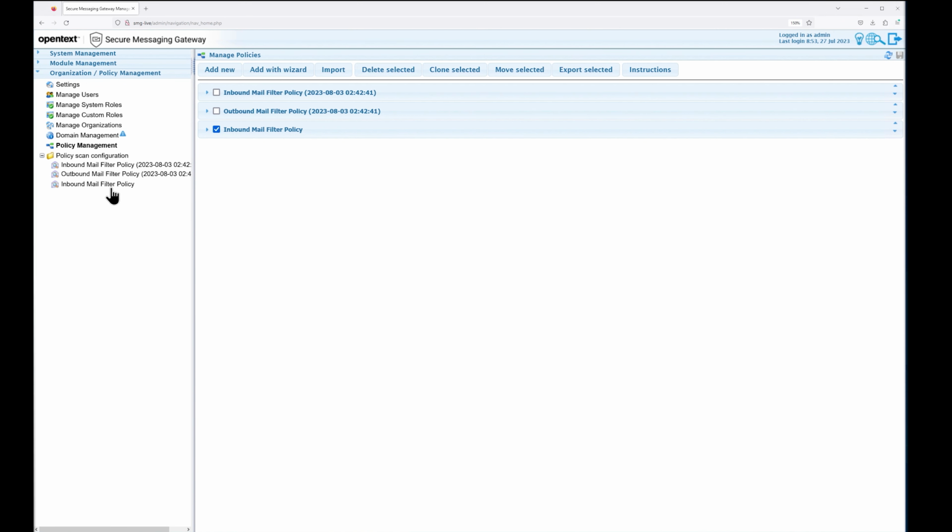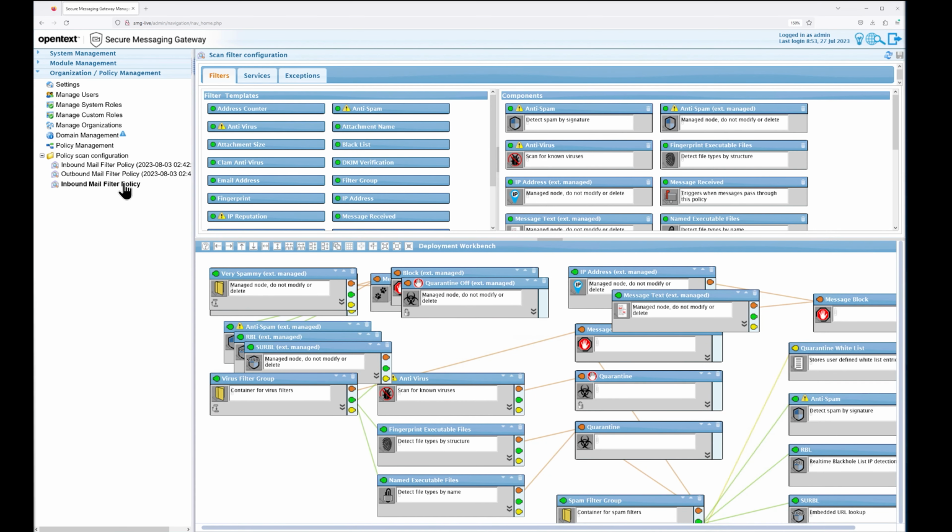Now that it's imported, let's go and take a look at the configuration. We can see the nodes have dropped in over the top of my existing configuration, so we will need to come in here and do a little bit of cleanup.